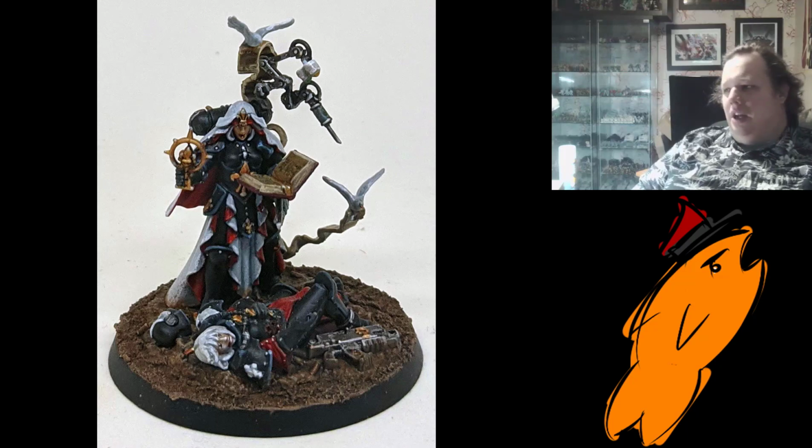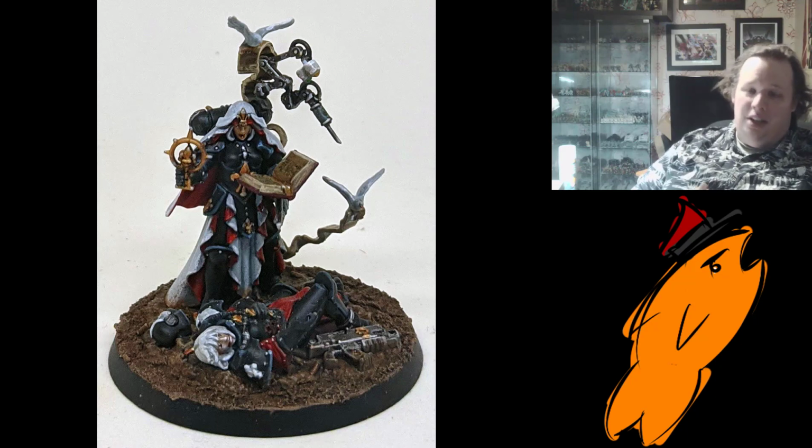And I know a lot of people are thinking, oh, but you've got to leave heads separately, right? You've got to leave the heads separate so you can undercoat them white. I don't. I just spray them all black. And then when I come to do the head, I'll take out the Wraithbone usually. I'll go for a Wraithbone undercoat on the face and then paint it up from Wraithbone. I know I'd probably get better results if I left the heads off, but that's just the way I am.